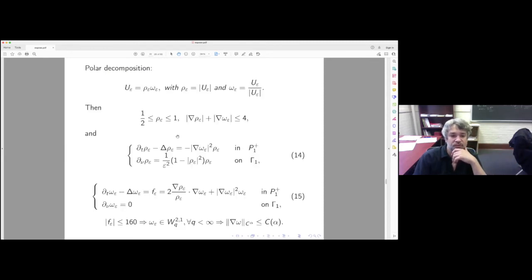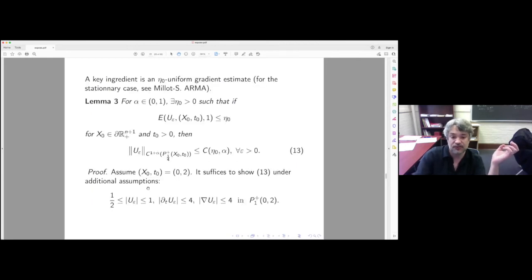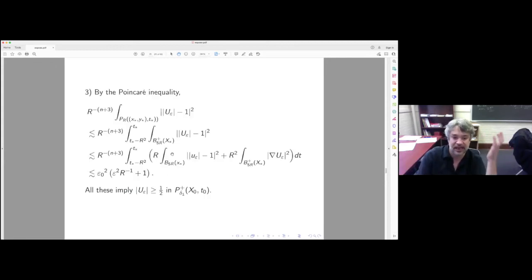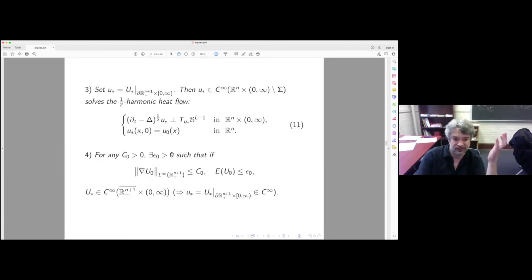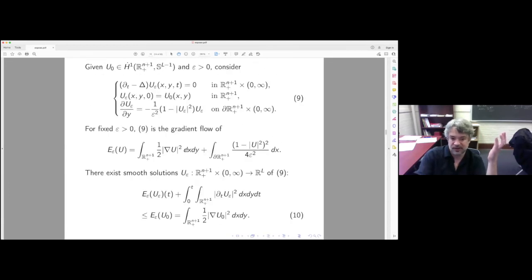then you are good to go because you can do a polar decomposition, right? Because in a small enough energy, you are away from zero, so you can define this quantity, the angle, and the modulus, right? But the modulus satisfies a nice scalar equation, and the angle will satisfy a bad equation somehow, but with Neumann 0. The thing is that if you have this, you manage to derive uniform gradient estimate. And once you have the gradient estimate in space and time, this means that you are controlling this term here, then you are good to go.